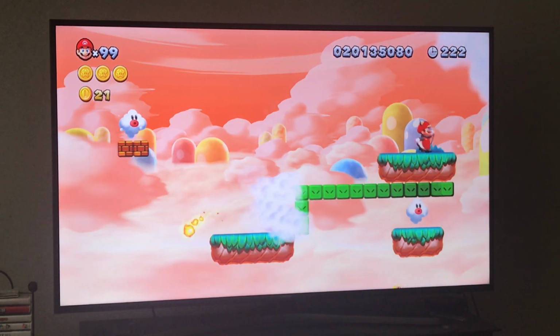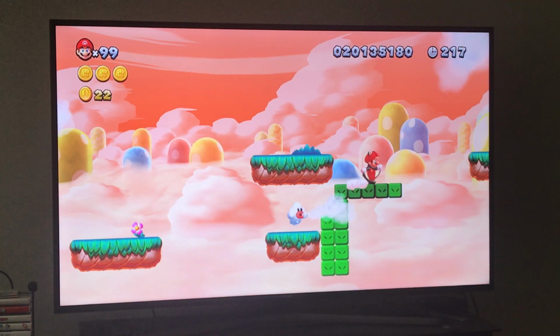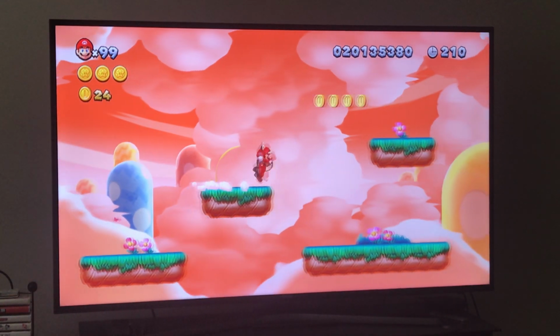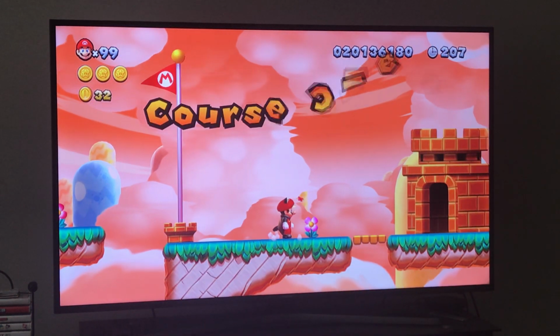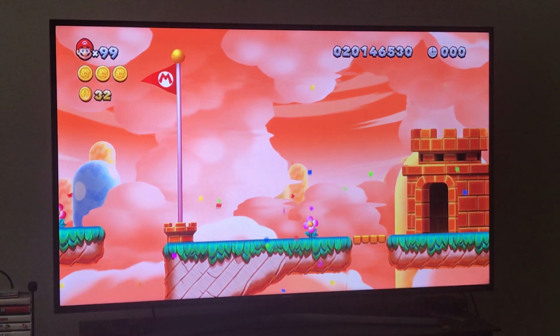That's all you have to do right there. Very easy. Not too difficult. You can now go inside this pipe, and now we're beating the level all the way through. We did not mess up at all. And now we can just go here and get the top of the flagpole. It's not the most important thing, but if you get the top, you will get a 1-up. So that's all you have to do in World 7-6.